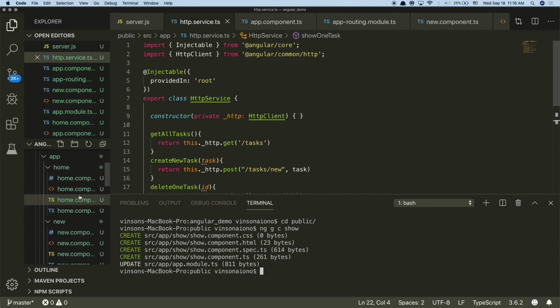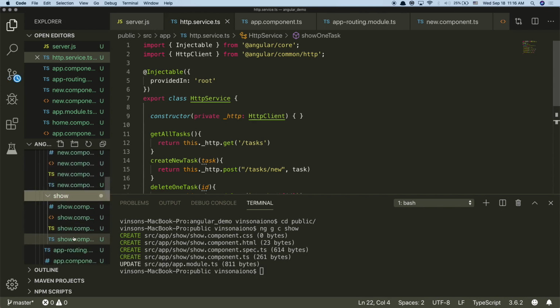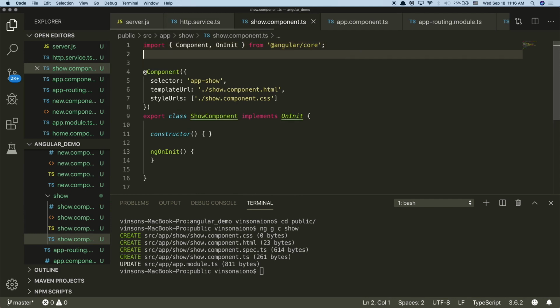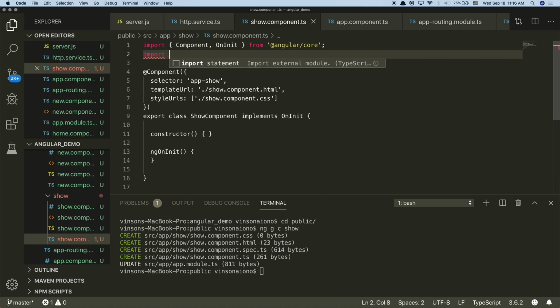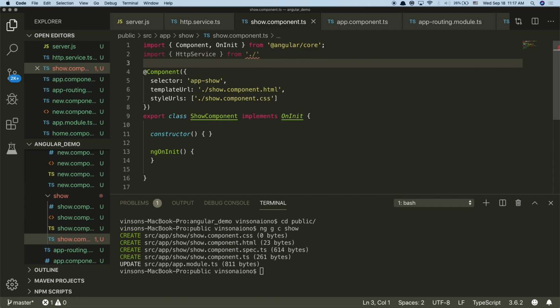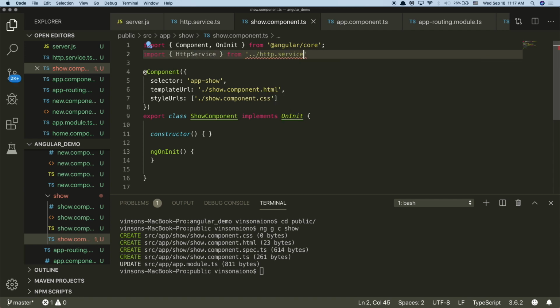Okay, so now with this new component show, we have to import something. HTTP service, the service file, right? So we'll import HTTP service from one more dot HTTP service.